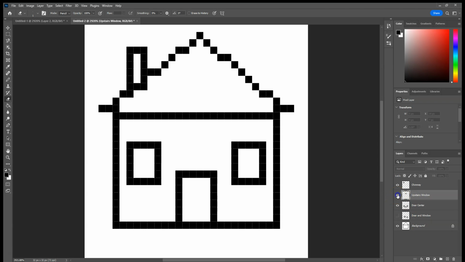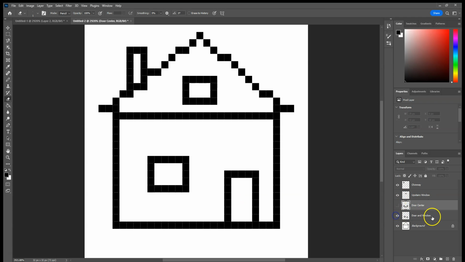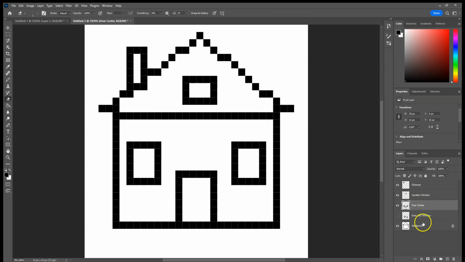One of the cool things though is I have these two different door options. So right here I have a door more in the center. But if I hide that, I can do more of a door and window style house. So these are, of course, different options that I have. Now, you will notice that there is an importance in precedence here. For example, we will see that the layers that are built here never have anything that overlaps with one another. If they did, I would have to choose which layer takes precedence over another. For example, the background layer, which is of course the house structure itself, is always here on the very bottom layer because I want that to be present no matter what.